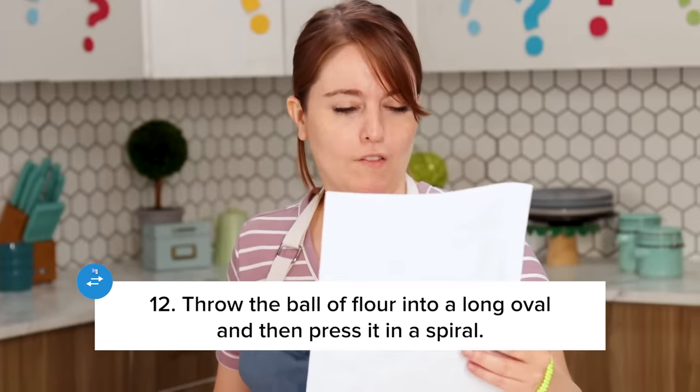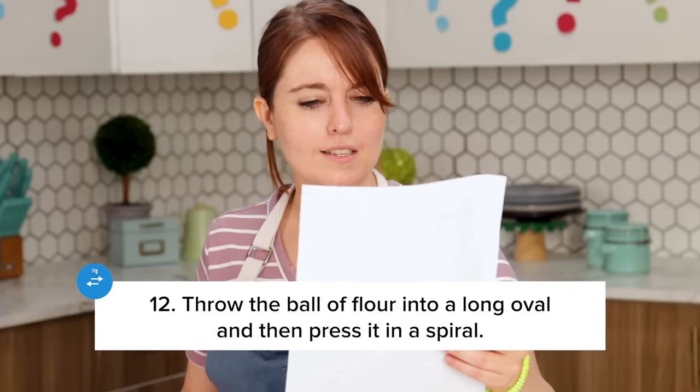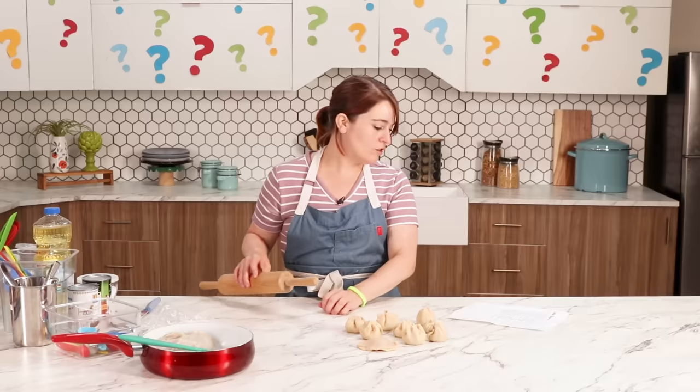All right, step 12, roll the ball of dough into a long oval and then press it into a spiral.